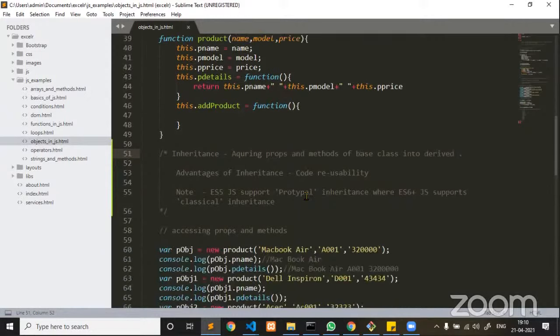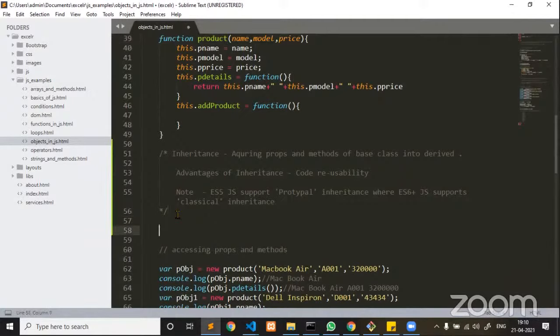Next, how are we going to use prototypal inheritance? Please try to understand. So now my class name is product. In our example, my class name is product. Now I am inheriting. So product, my class name, dot prototype is a keyword. Guys, this prototype keyword inherits the properties or member functions of an existing class.